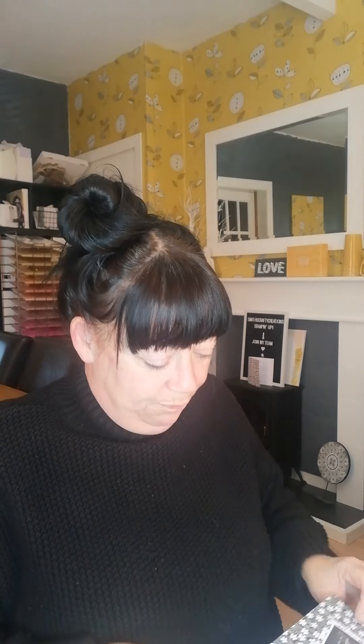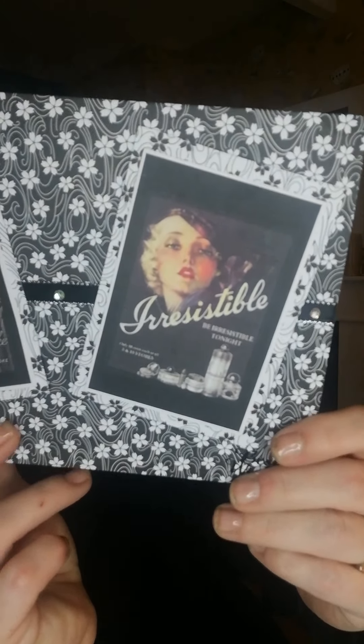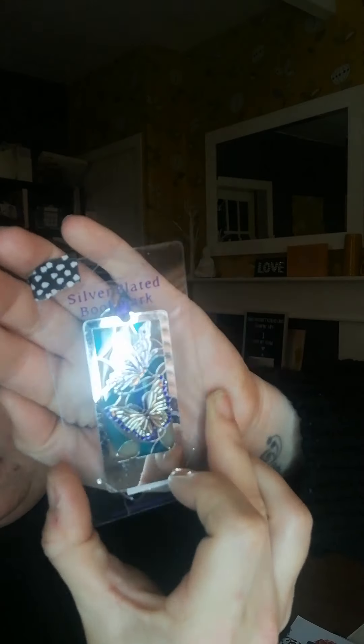And this card was from a lady that I did a swap with called Sue, who doesn't seem to have much confidence in her own card making. However, very lovely Art Nouveau type card here — isn't that stunning? It's a really big card too. It's beautiful. And I've got a lovely little note in there, I've got some die cuts, some other bits and pieces that I can use. Thank you so much. I just think it's wonderful how people just gift things. One thing she did pop in here was this beautiful silver plated bookmark — butterflies. It's stunning. So I'm going to keep that out, Sue, and pop that in my file facts folder.